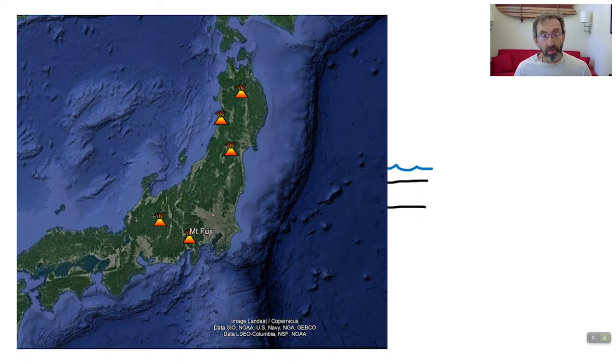So here's the island of Japan. So this is a classic situation that we get in a subduction zone between two bits of oceanic crust. That crust is moving in that direction. This plate is moving in this direction. This is the subduction zone right here. And then you see a chain of volcanoes forming as this crust right here, as it moves underneath the other crust, begins to melt and form magma. So, of course, one of the classic volcanoes in Japan is Mount Fuji, and that's formed by this subducting process.